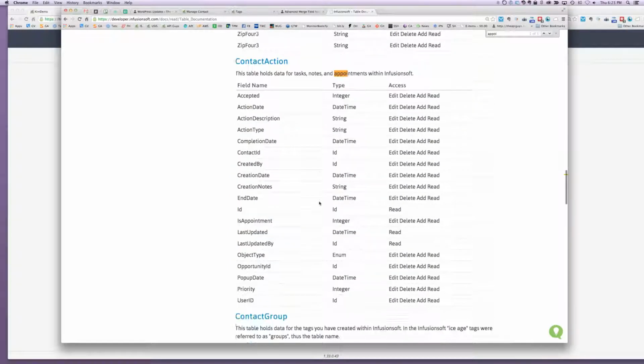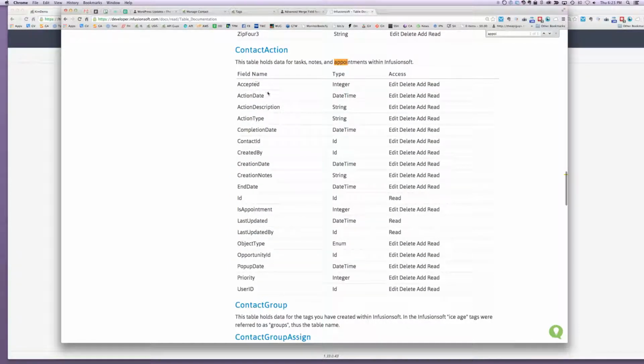And if I look in contact action, I see an action date, an action description, an action type, and this thing called is appointment. That has to be a 1, and that means it's an appointment. So here's what I need: this action date right here, which is your appointment date, and is appointment. Those are the two things I need to build this.